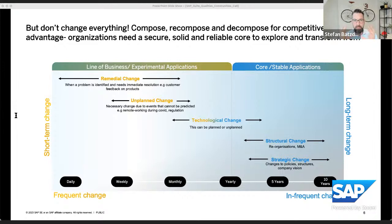Innovate where it makes a material impact to your business, where you can innovate and see the results fast. Typically, you will not change your core ERP system. You will not change its processes frequently. Once your ERP is set and operational, you keep the core stable, you innovate on the outside. And this should be the core, your strong, reliable backbone for your business. It just works day in and out. It should work, it should run.